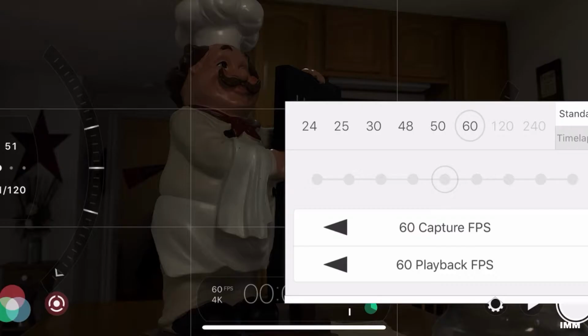I personally only use those frame rates for effect, such as slow motion. So say if I want a slow motion effect, I will shoot in 30, 48, 60, any of those frame rates, and I'll set the playback to 24. This slows down the motion recorded. The higher the capture frame rate, the slower the motion will be during playback. When shooting outside, you will need an ND filter to keep that shutter nice and low, and we're going to cover that in a future video very soon.